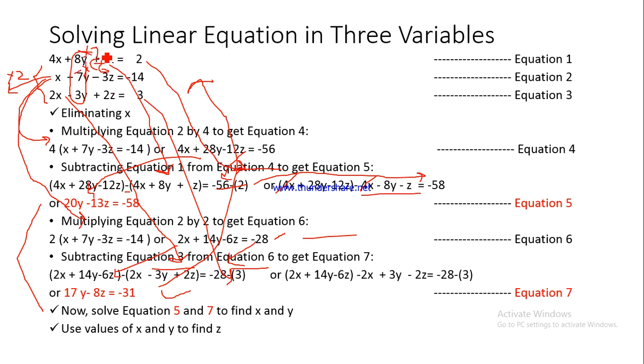Then it would be plus 56 here. It would result into plus 56. And this would result into minus 56. And then we'll add up these two equations, and then we would be able to eliminate y. But then, since it is going to be a little more time consuming, we deliberately took up x and z rather than trying to eliminate y. Fine. So you have to use this common sense while solving these kind of questions.